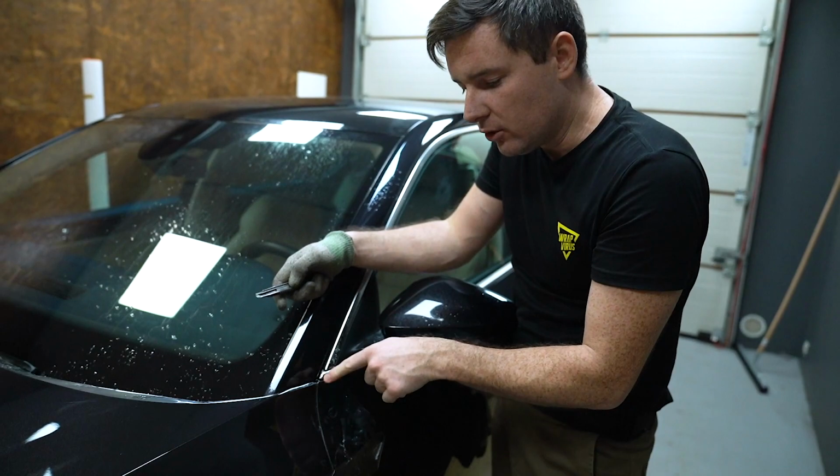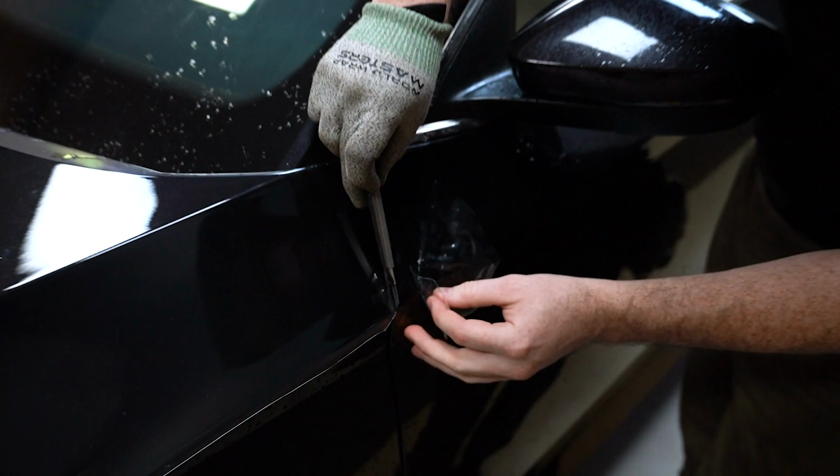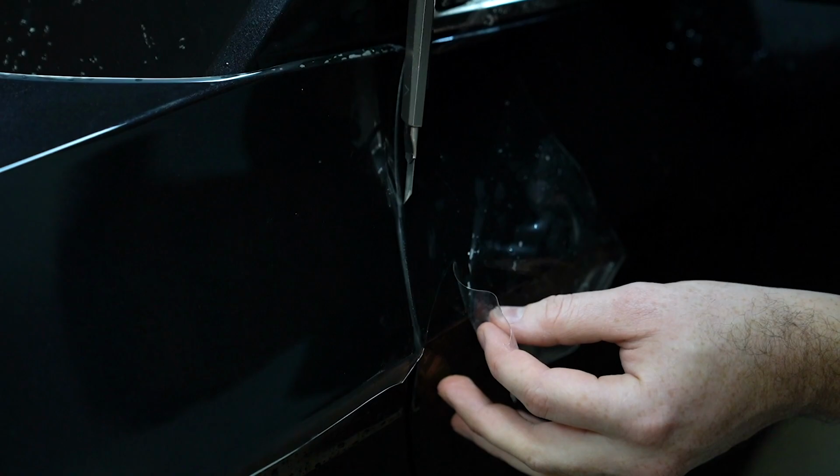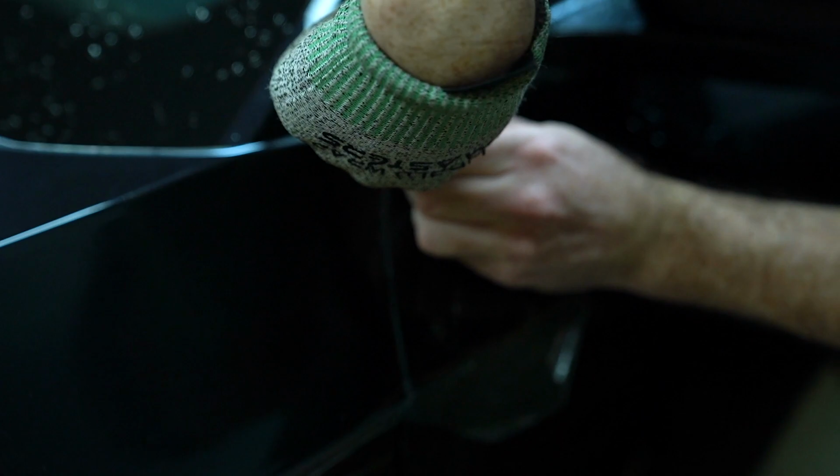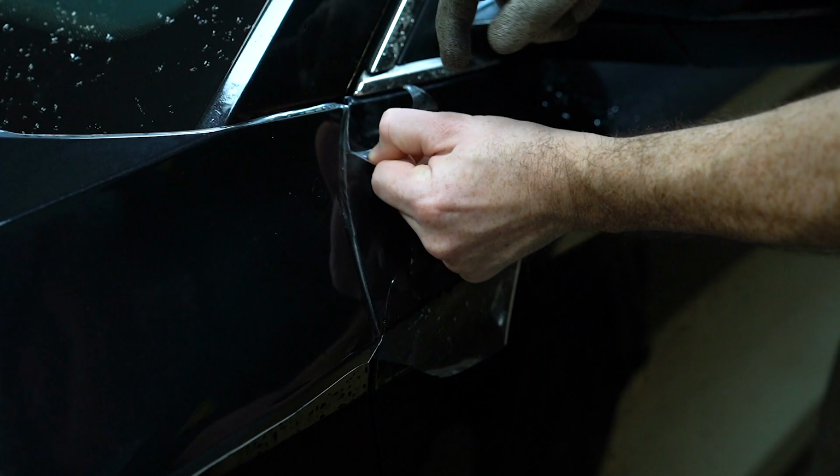This is very important. If you need to cut on the panel, don't use any pressure. You just need to guide the blade. And when you're off the panel, you need to cut it through. Then you can score the film. Then you can rip the film.